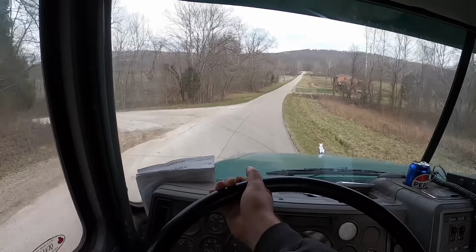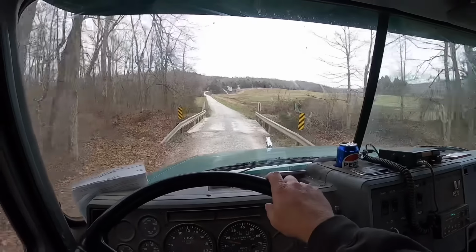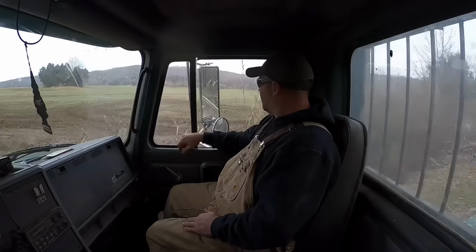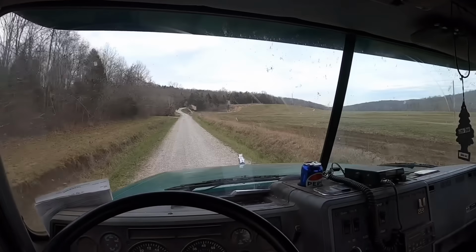We are turning. This is going in the other direction because we can't make the turn on the other end. See, there's a bridge. The same bridge is on this end. But we can make it across this one. Is this same creek? No, it's not the same. Same road, different creek. Okay. What is it? Probably 2 miles down here. We'll be at the other end.